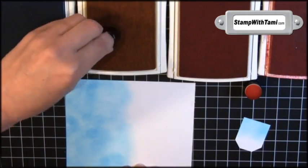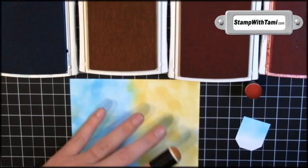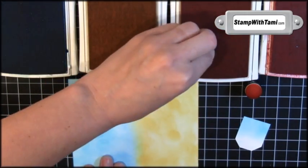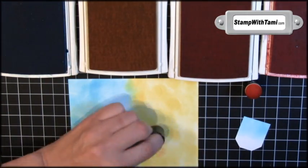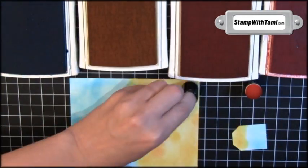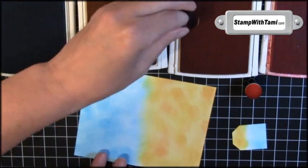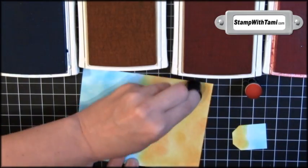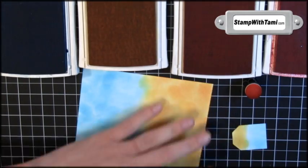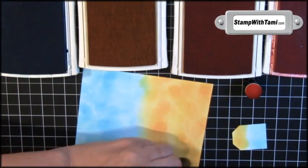Now for the bottom half, I'm going to start with the lighter color and work my way darker. So I've covered the bottom half with the Daffodil Delight, and then I'm going to take a little Peach Parfait, and I'm not going to do the entire background with it. I want the bottom half to have shades, sort of the effect of a sunset here on the bottom, but I want the bottom part to be more orangey and reddish and the top part to be more of the yellow.